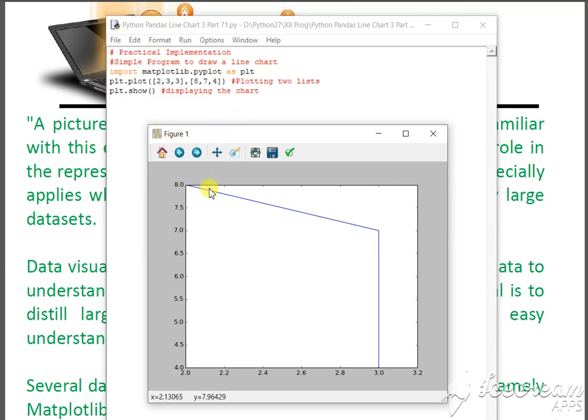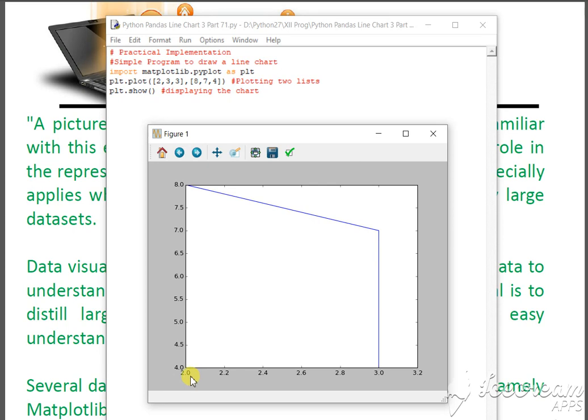Based on this line graph, the plotting has been done. So these are the two sections. How have I called it? With plt. Pyplot has been defined here as plt, so plt.plot is going to plot these sections. It is plotting based on the x-axis and y-axis. The x-axis is here and the y-axis is here. The highest limit you see here is 8, so it has taken the highest limit of 8, and here the limit is 3.